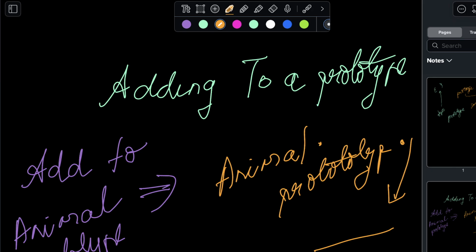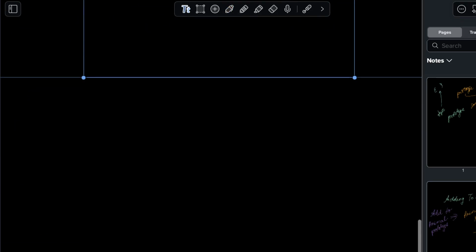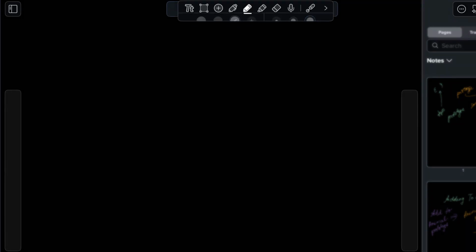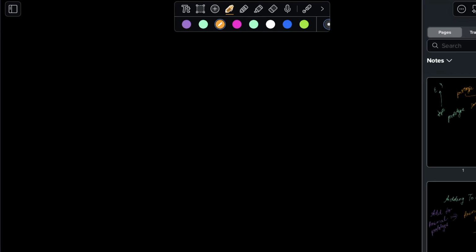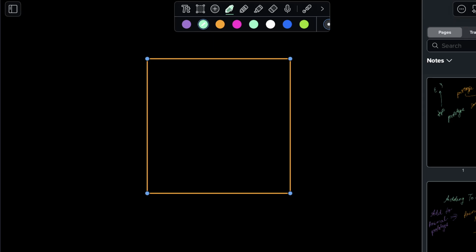And there is one thing about the prototypical chain, right? There is one special thing. So in JS, we consider functions as first class citizens, right? These are functions, so they are stored, they are first class.